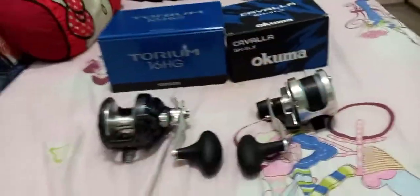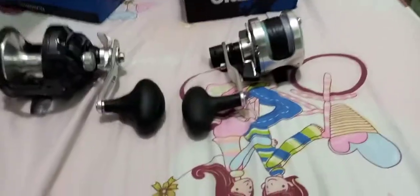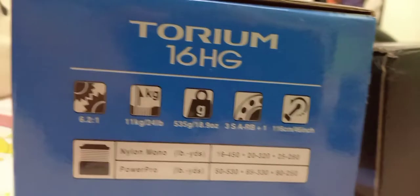Now to the similarities. They are both overhead reels, and they both have 24 pounds of drag, or 11 kilograms of drag. It has 24 pounds of drag, and this one has 24 pounds of drag. Okay. Another similarity. They basically have the same handle.